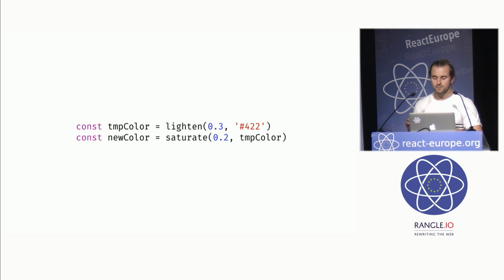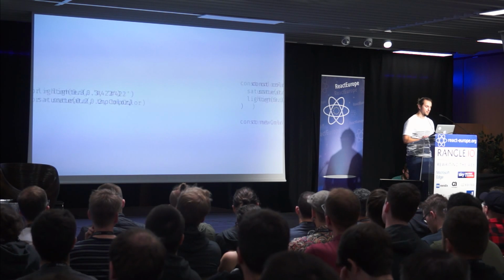Cool. Now I'm going to build up a little bit to tell you what the second requirement was. It was clearly stated that it should not only be composable on our side internally, but you should also be able to use it in a simple way. Just provide the amount you want to lighten by, and then the CSS string, and then you can take the output, which is just the CSS color string again, and saturate it, for example. And what you get out is a new color.